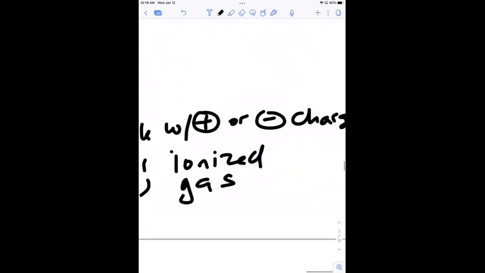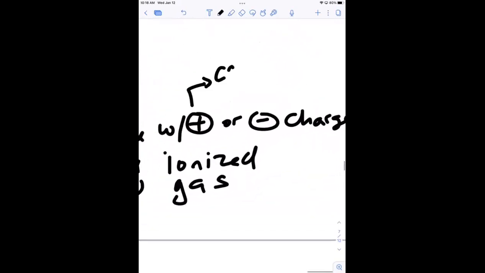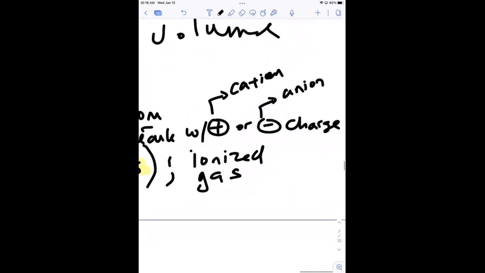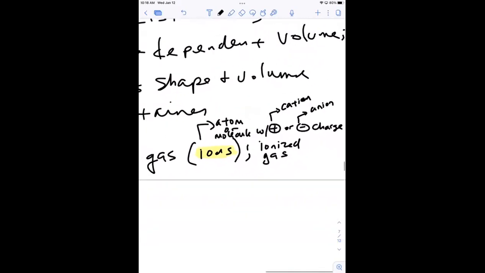A positively charged ion, we call it a cation. And if it's negatively charged, we call it an anion. Right? That's a really important concept, because when we start talking about molecules and molecular formulas of certain elements, when certain elements get together, it's going to be really important to understand what an ion is, what the charges are, and so on and so forth.